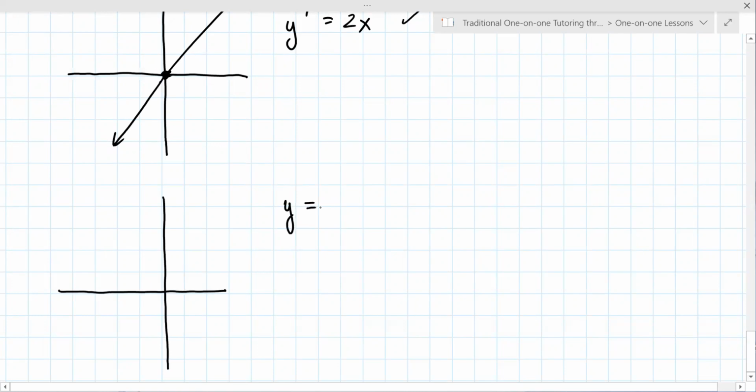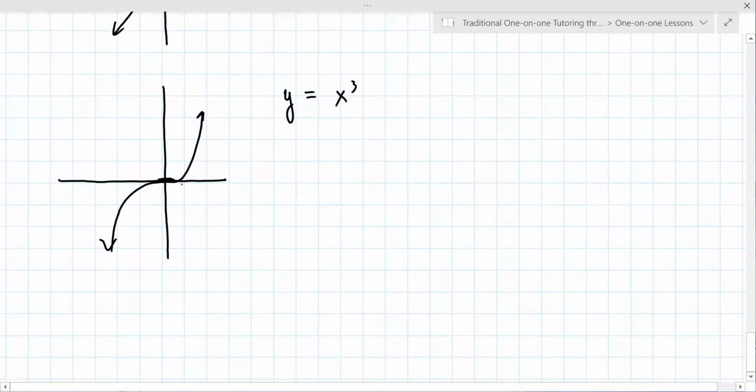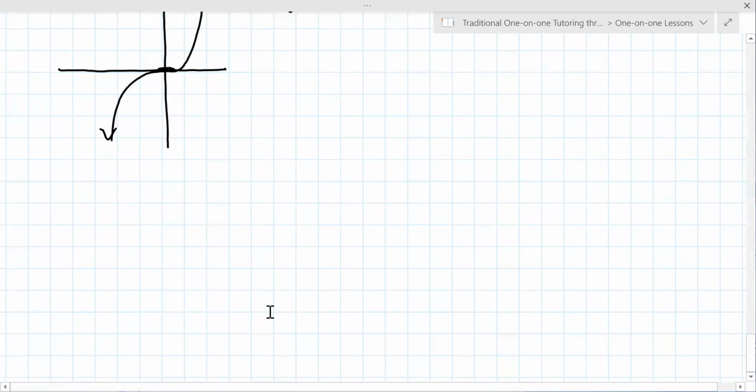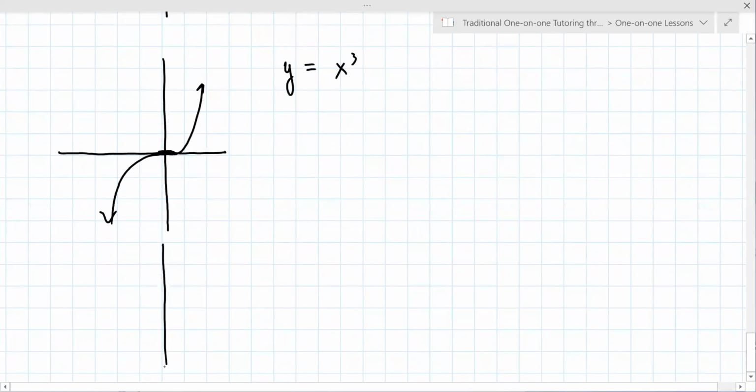So let's look at y equals x cubed. Okay, so here's what x cubed looks like. What's going on right there at the origin? What are the horizontal tangents there? What do they look like? 0. Well, the derivative is going to be 3x squared, so it's going to be like a parabola. But let's try to avoid knowing that for the moment. Right, but to check your work, yes. I'll eventually give you some where we don't have this.